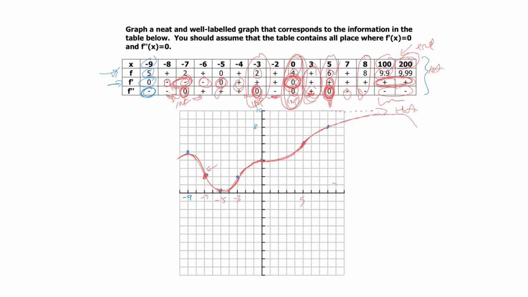Now, curving down doesn't mean I go down. Curving down is just the curvature facing down. It doesn't have to be a full parabola curvature. In other words, I can't go back down, and the reason why is because notice the positive slope. I always have to have a positive slope. In other words, I have a horizontal asymptotic behavior, and this is our graph. Over here to the left, you can just put an arrow there, extend it if you want, because it is curving down. So you're forced to curve down to the, well, we don't really know what's happening to the left of -1, but we'll assume that it's curving down.